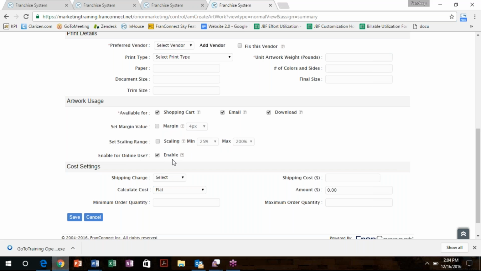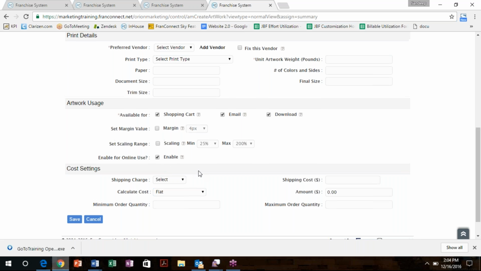What it does is that product will be only applicable for online use, but when you are going to download that artwork from the front end, you will have the high resolution view of that artwork. So if you print that on your own, the pixel density of that artwork will be on the high side. This is for artwork only, not for the shop module.